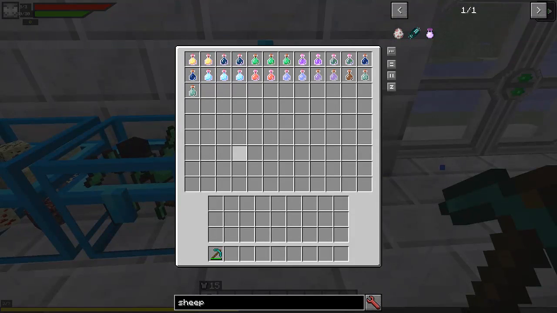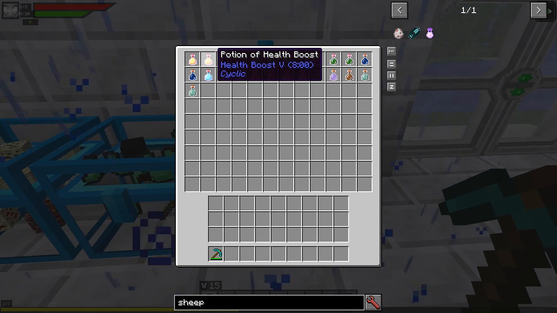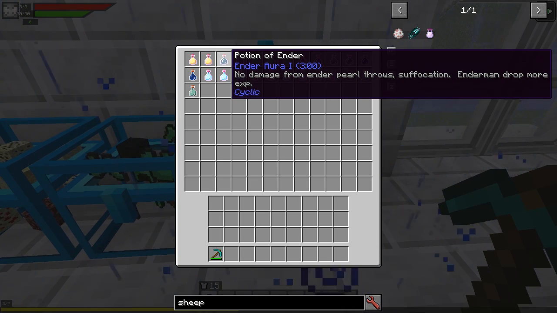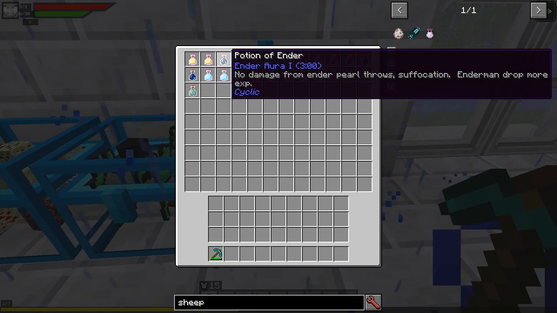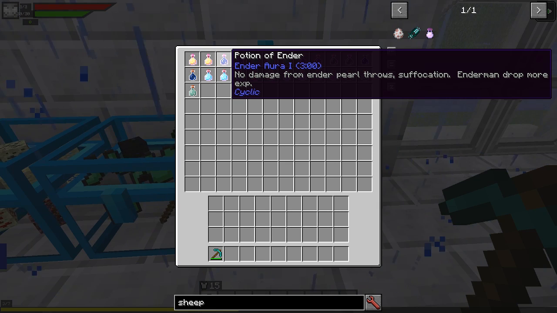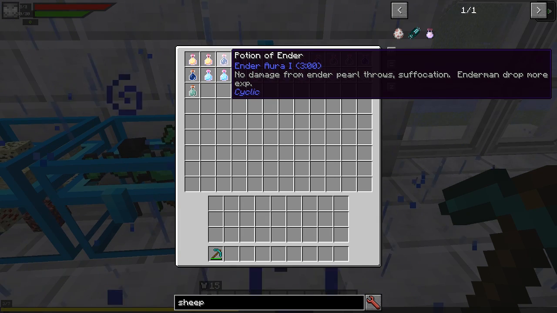Last few items. This is just potions. I'm not going to sit here and test every single potion, but you can kind of guess what they do. Health boost gives you absorption hearts. Potion of Ender, no damage from Ender Pearl. This is another one. Potion of Ender, I feel like it's a potion I would never use. I would never want to take a potion just to stop damage from Ender Pearls, suffocation, and make Enderman drop more XP.